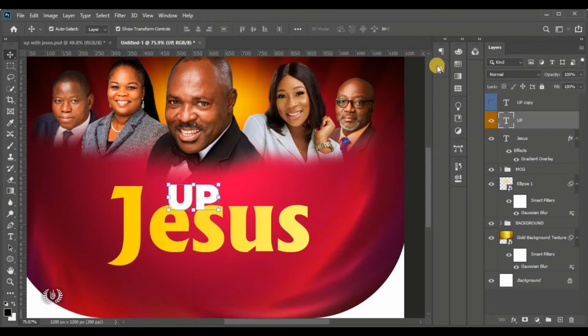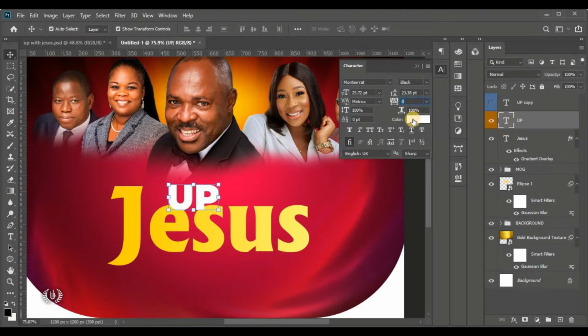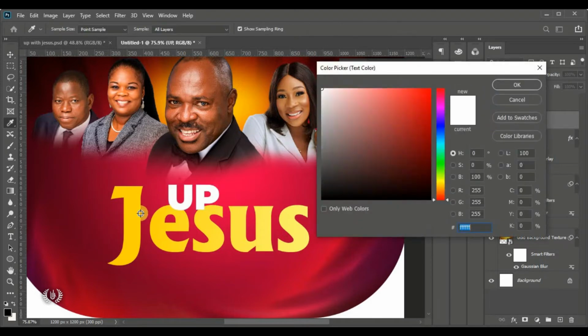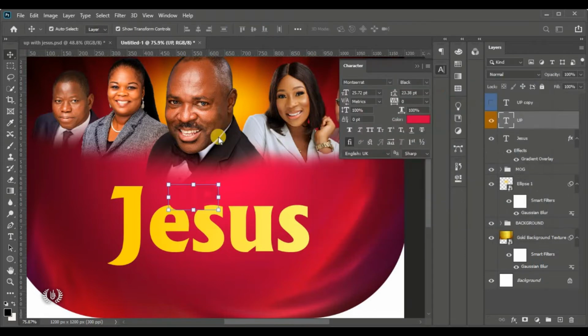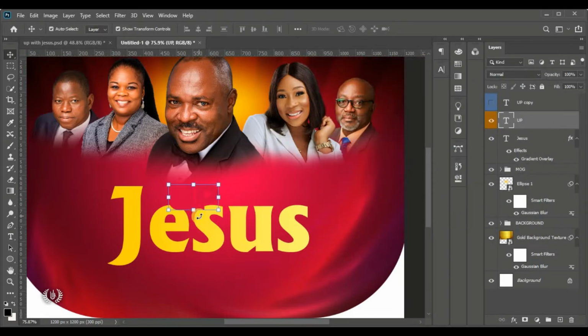All I'm going to do is come to the character panel and click inside the color, and give it a color fill somewhere around the text, just to sample it. Then I'll bring back the eye of the first one, make sure the bottom one is selected, and move down with the down arrow key on the keyboard to have it filling like this on the page. I'll move a bit more.